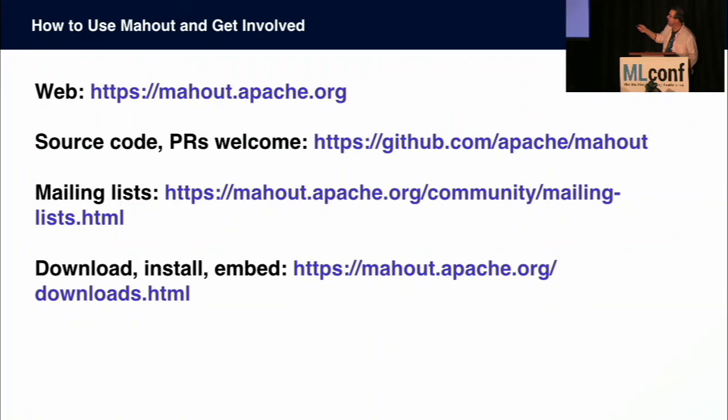So if you're interested in how to include this in your application, if you're interested in contributing any algorithms, we're very active on the user list, on the dev list. Here are the links that you'll need to know. The homepage is mahout.apache.org. The Apache Git repo is mirrored directly to GitHub, so we can get PRs there, pull them in, we can do comments on them. We have a Google Summer of Code intern this summer rewriting canopy clustering, and I think probably bisecting k-means too. So that's the mailing lists, where to download and embed, Maven profile, stuff like that.